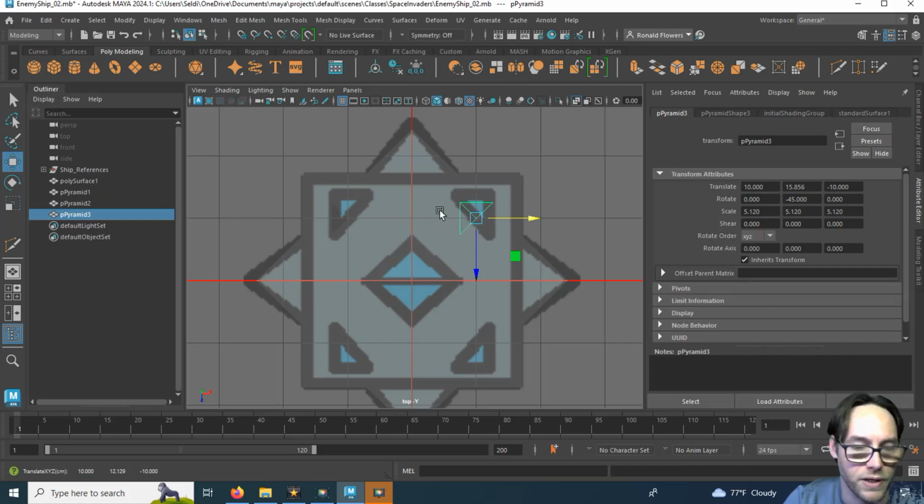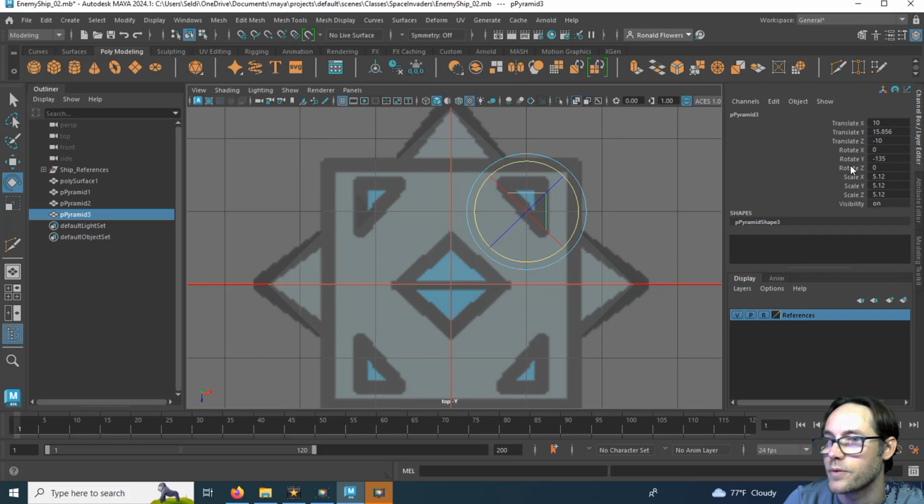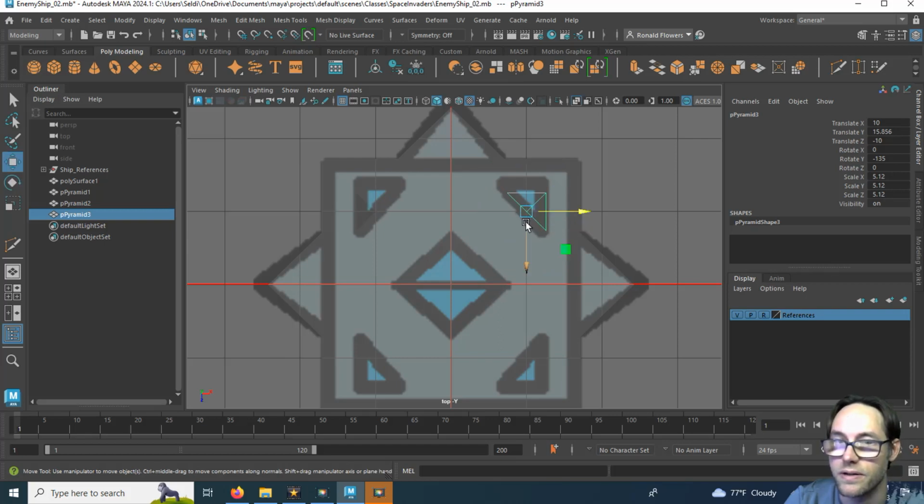And now I just have to rotate it. So hit the E key, hold down J, and I'll grab the inner circle, and then just rotate like so. Like about there. If we check our rotation, we should be at 135 degrees. Okay, looks pretty good. We should be good in center right there.